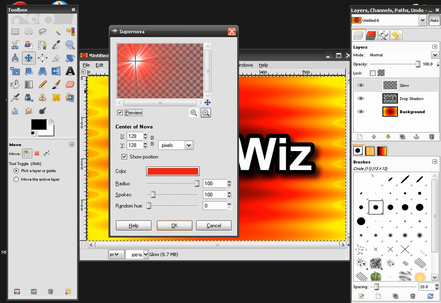And this will create a light effect. I guess it's called a supernova. And I have mine set the color to red, the radius at 100, spokes at 100, and random hue at 0.